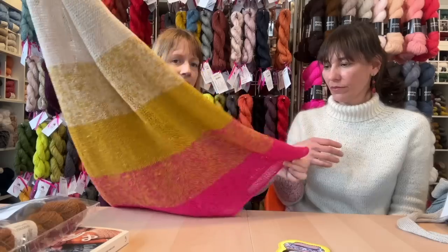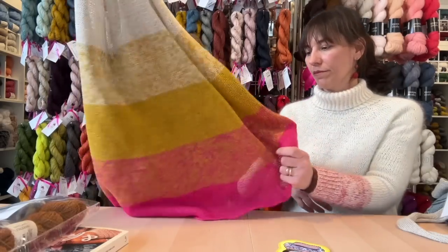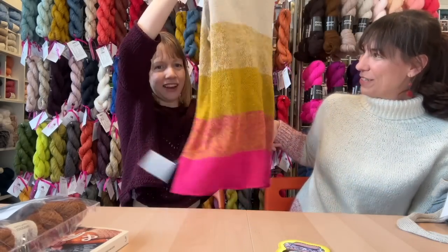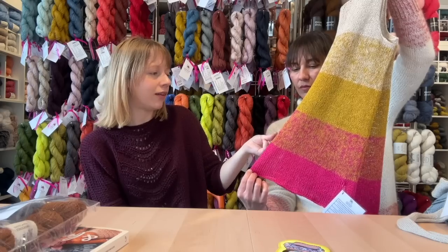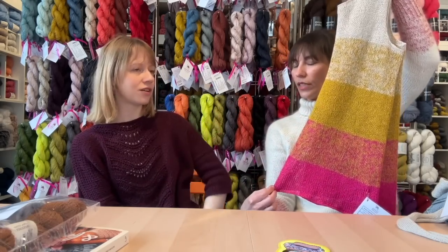I knit a linen tank and over the course of the day it will drop below my knees, but then I toss it in the washing machine and dryer and it slips right back up and just gets softer and softer. This colorway we called Pop Montreal — we have a bunch of kits, all named after music festivals in and around Montreal. Look how that fabric is behaving — it's something you just don't get with woolly wool. If the tank's not for you, you could take this effect and do it as a big wrap — it's really easy to do.